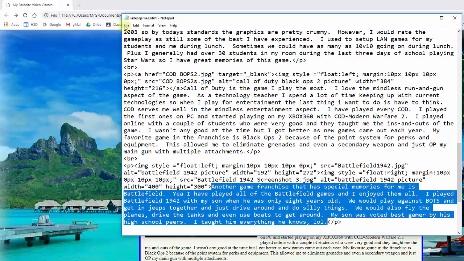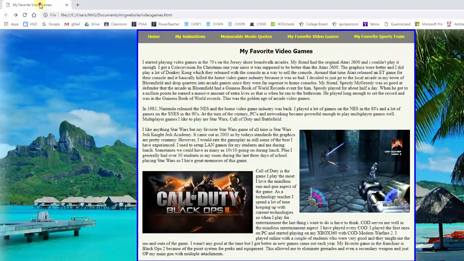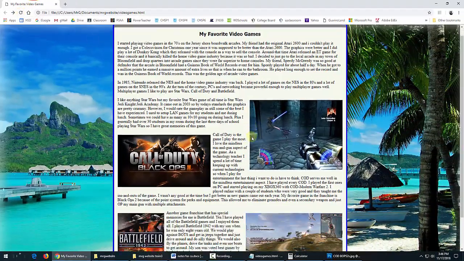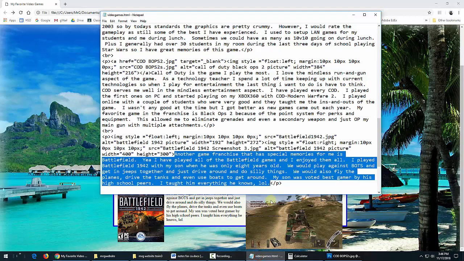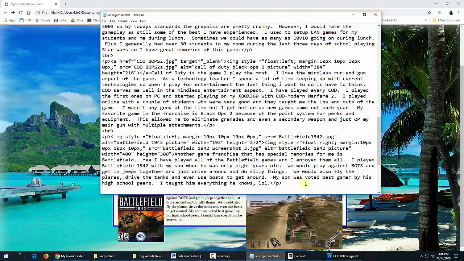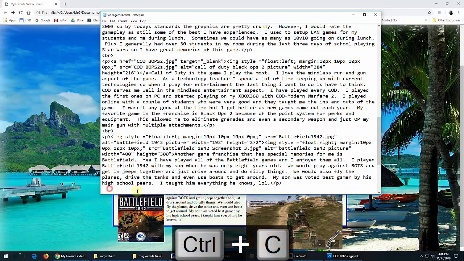So I'm going to save this and then go over here and refresh, and you'll see that it put these two pictures side by side and it's got this text in the middle. And notice that my border doesn't go down past my pictures. And so the easy way to correct that, just put in some line breaks. So without typing, just copy this, paste it in down here. I'm going to guess maybe I need 5. So Control V, 1, 2, 3, 4, 5 times.